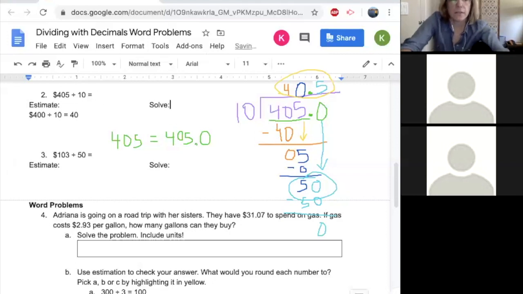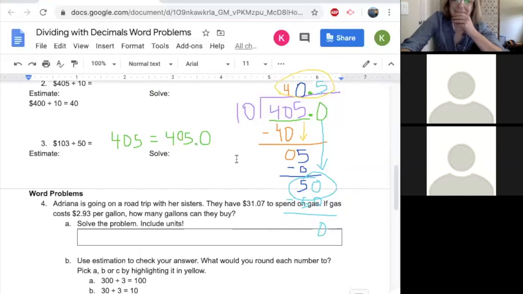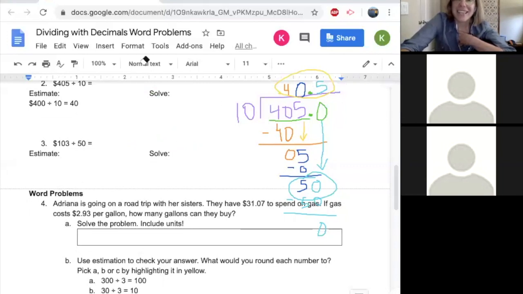We get 40.05. How would you say this answer? There's a few ways we could say it. What's one of them? This answer, our beautiful answer up here that we worked. I guess $40.05, like you said first time. She's putting it with dollars. I like it. Now here is the ultimate question. Is this 5 cents or is this, how many cents do you think it is? 50 cents.